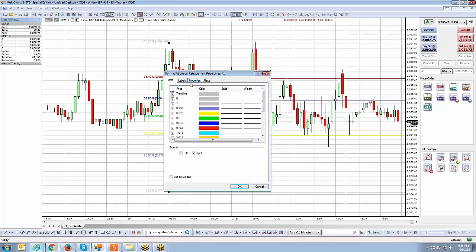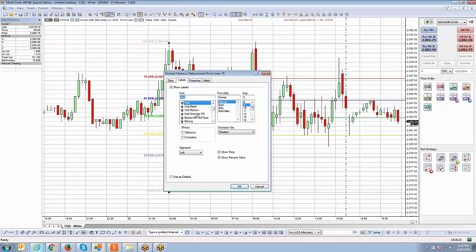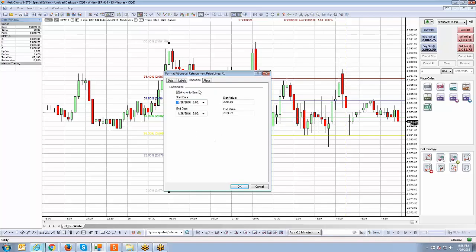So now you can click on each one of the sub-menu tabs if you want to change the font size or style font, whether you want it to have as a bold, italic. So you can make a lot of these changes accordingly.